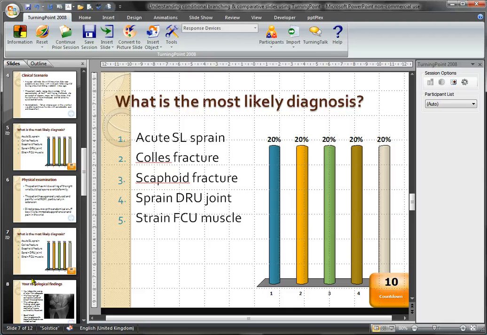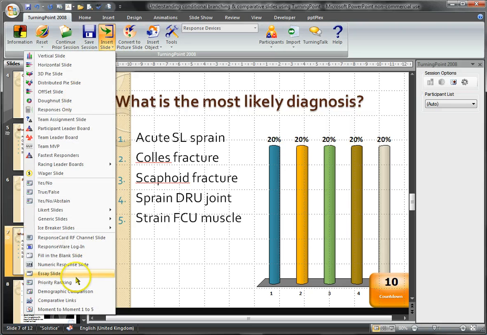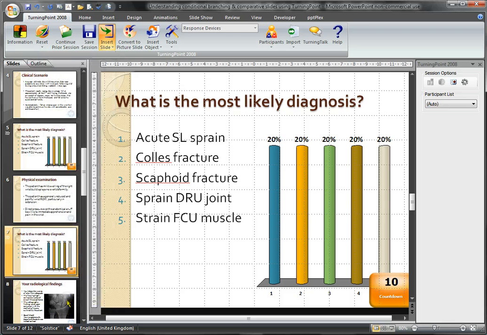Now we insert our comparative slide. We insert that immediately after the second question. We go to Insert Slide, go down the bottom, select Comparative Links.